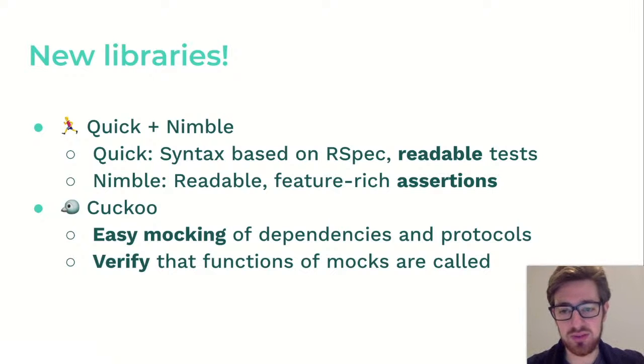And then we have Cuckoo, which is a great library which allows you to very easily mock dependencies or whatever classes you like. It does this by subclassing protocols or classes, and will automatically generate mocks of your classes by doing that. And once that's done, you can then verify that these stubbed functions on these mocks are called. So you can verify that your presenter or whatever class you're testing is calling the functions on your mocks.